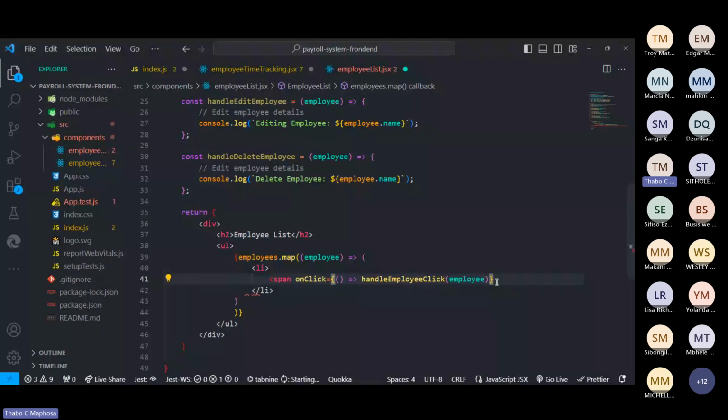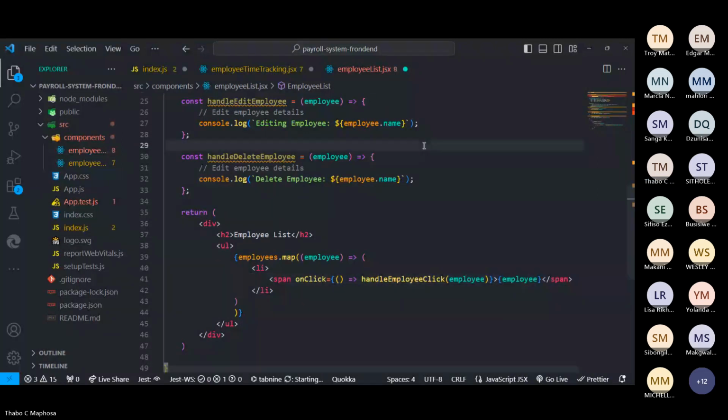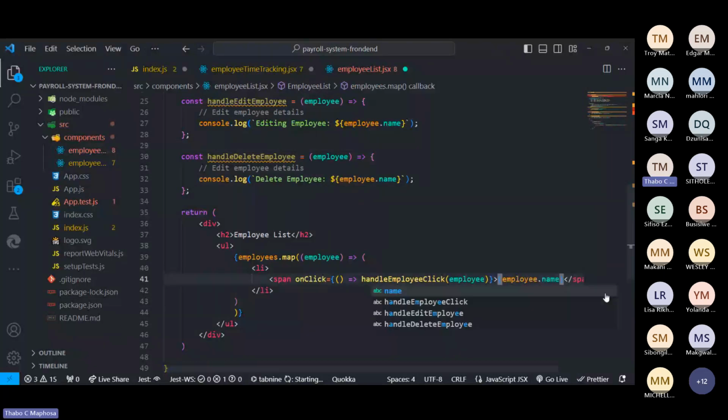Close the span there. I'm not done. I want to be able to click the name, right? Let me call out the name that I actually want to click. So employee dot name, employee dot name. So I want to call that out there. Okay, let me just close this a little bit.